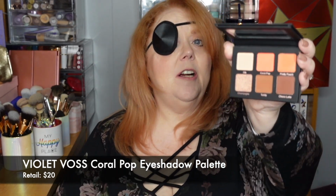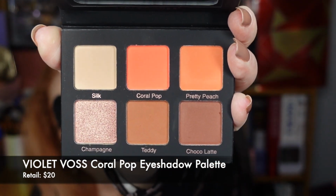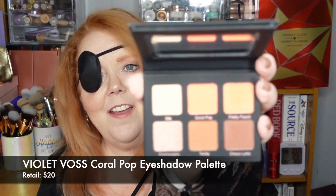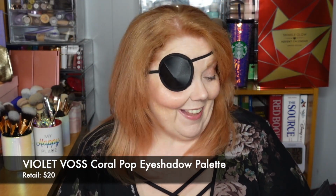There is a piece of plastic that I'm going to remove, and there is a mirror here. But here are the shadows. Very pretty. Again, this one in the top center shade, I don't know how well it's coming across on camera, but that is a really loud coral.